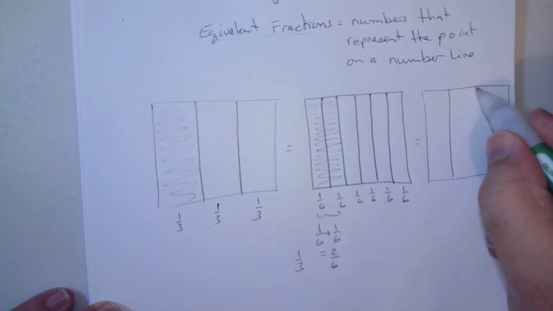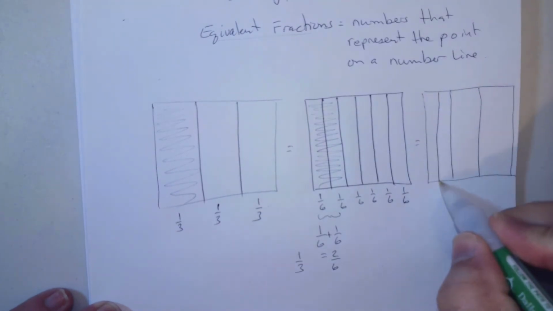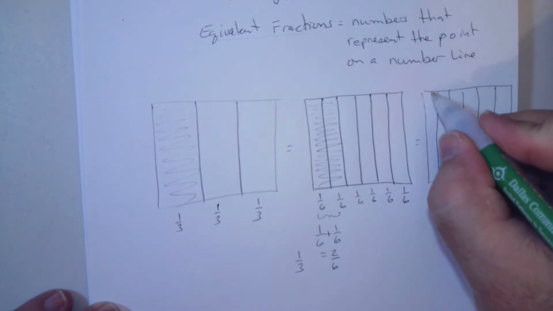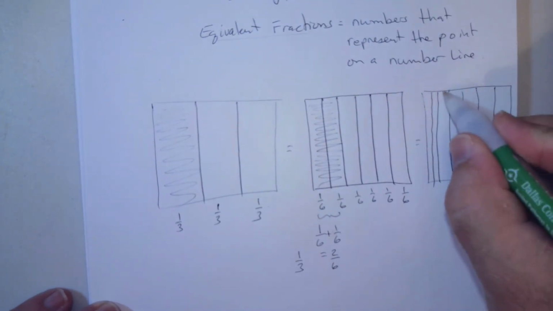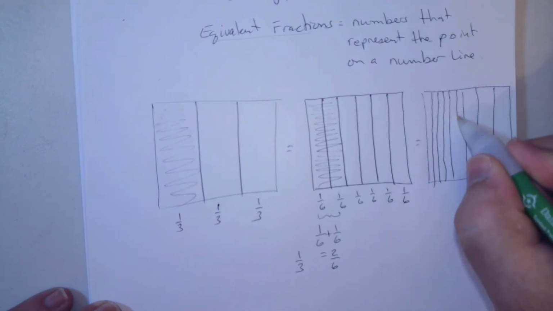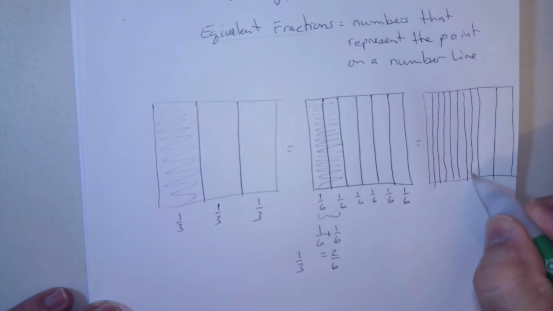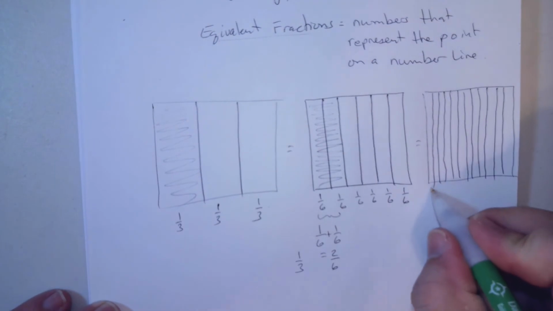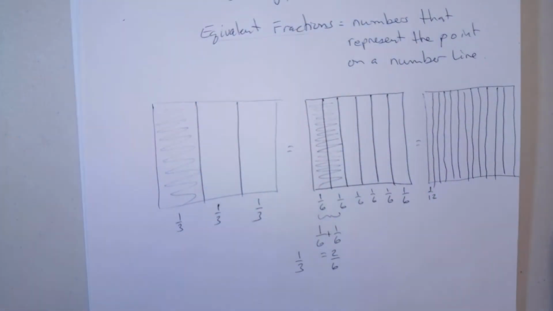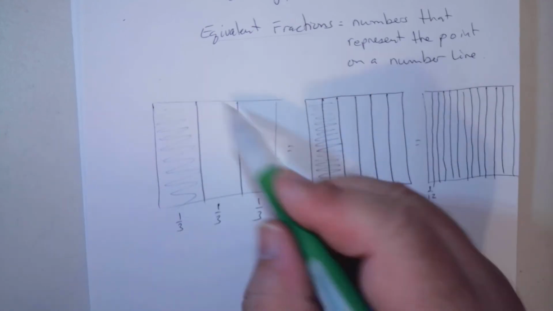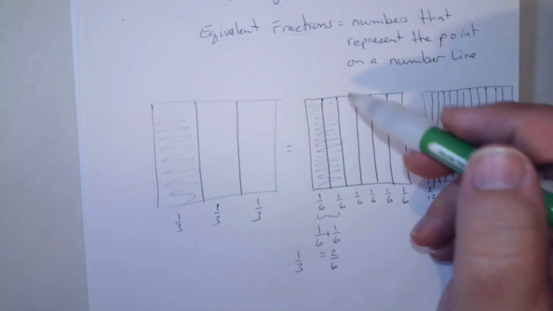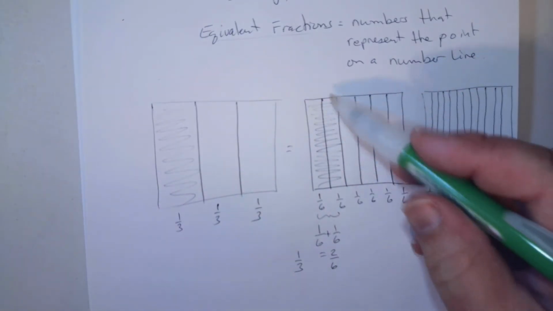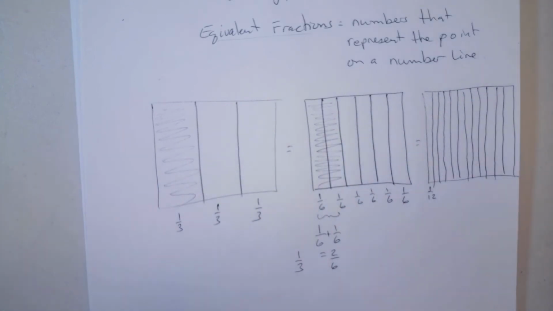We first start off by cutting them into 3. Cut those in half. That gives us 6. Well, let's cut each one of those in half. Now these are each 1/12. So we took a 1, cut it by 3, you have those. Now if we take each of those and divide them by 2, 3 times 2 is 6. If we take each of those and cut it by 2, 6 times 2 is 12.